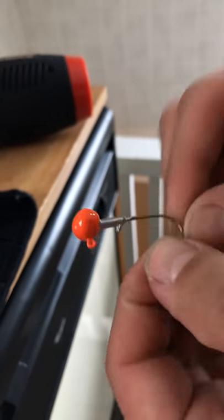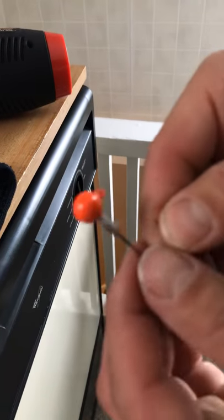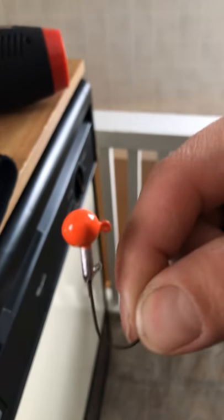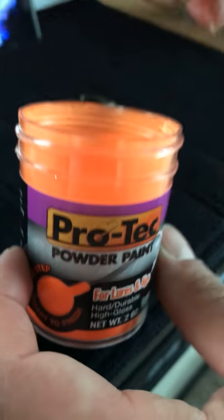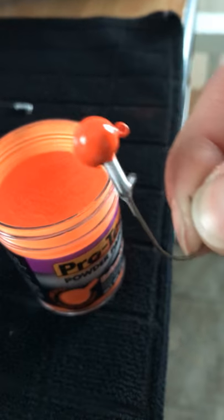As you can tell, I didn't get all the way up on my bulb, but that's fine — you lose a ton of these. That is how you powder paint your jig head, quick and easy: heat gun it up for 20 or 30 seconds, dip it right into your paint. I'm using the Pro Tech, it's cheap at about seven bucks. Dip it in, knock off a little bit of excess, hit it with a little bit more heat — and there's your finished product.